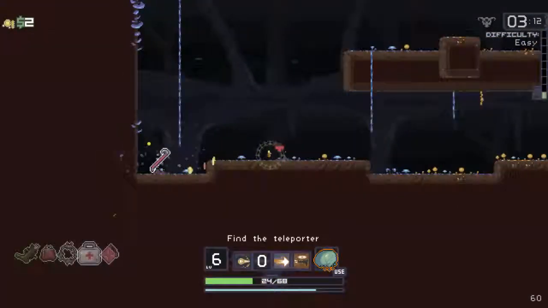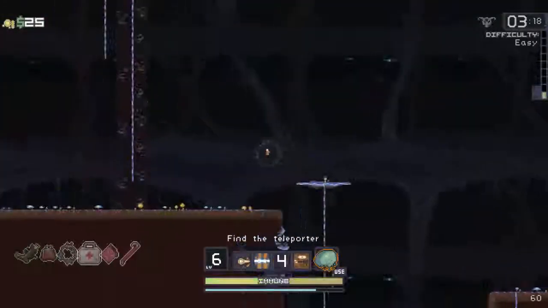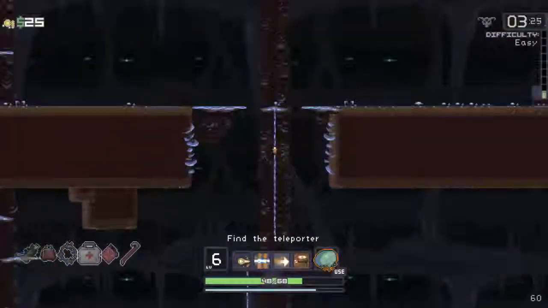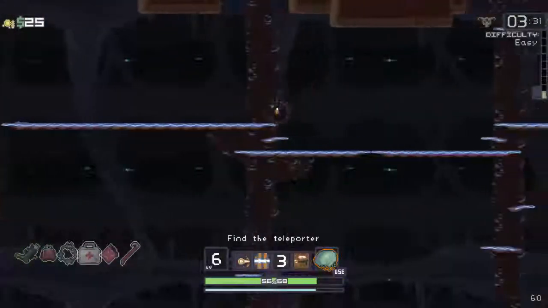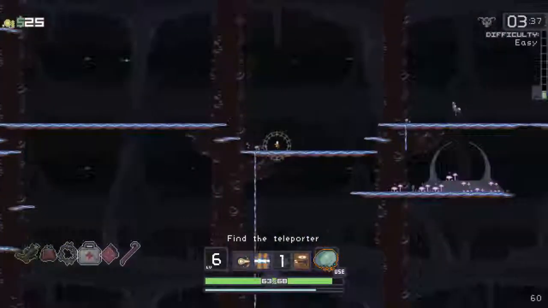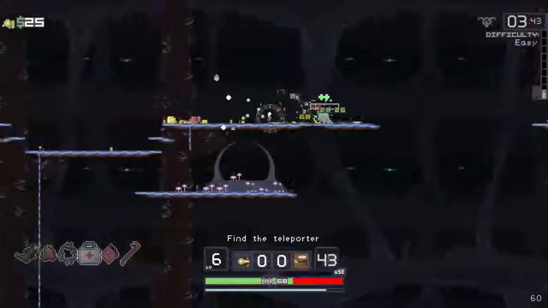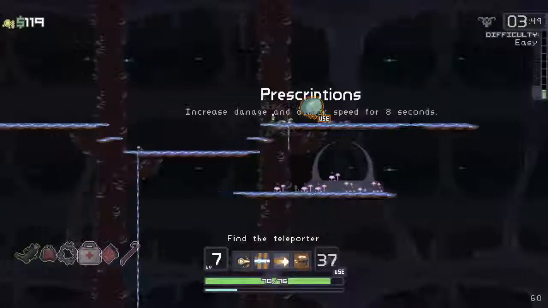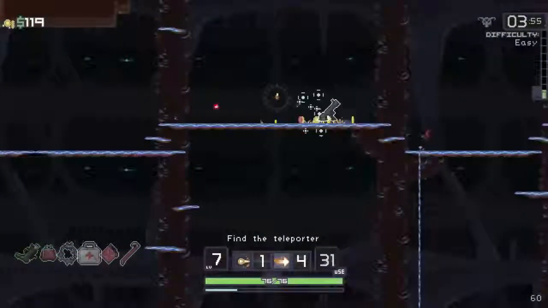Ugh. Damn you. Crowbar. Come on, gotta hang around the bouncing brain. There we go, good man. What the hell is this? I haven't seen this one before, I don't think. Oh, yeah. Attack speed and damage, yeah.